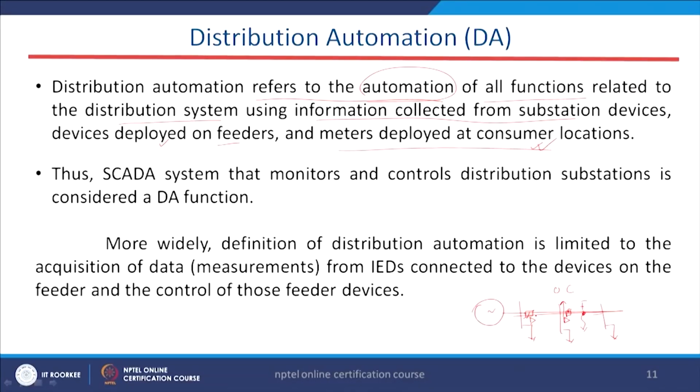So, that means those relay information should reach our central unit, either from the relay or maybe the circuit breaker has one device. We will talk about the intelligent electronic devices. Those electronic devices are installed near to the circuit breaker, and the circuit breaker status will be sent to the central controller to take some decision whether the circuit breaker is going to open or not.